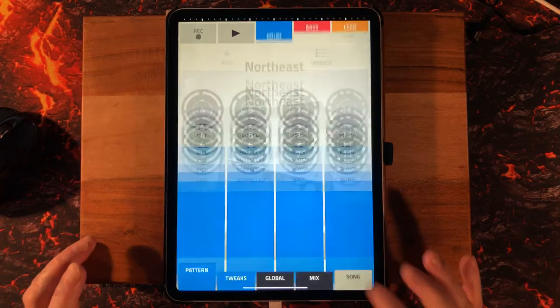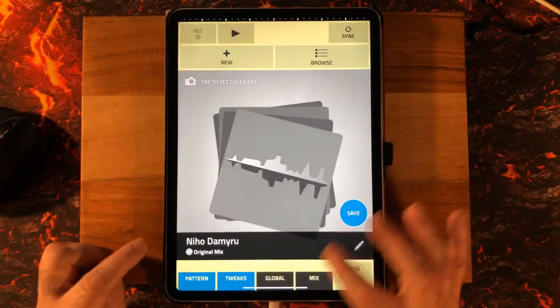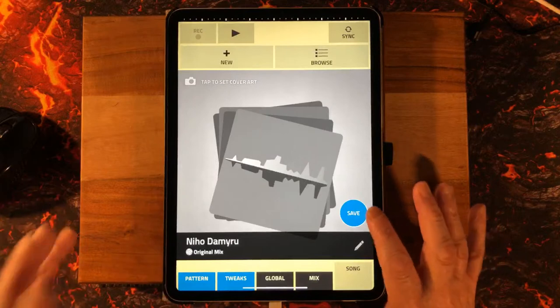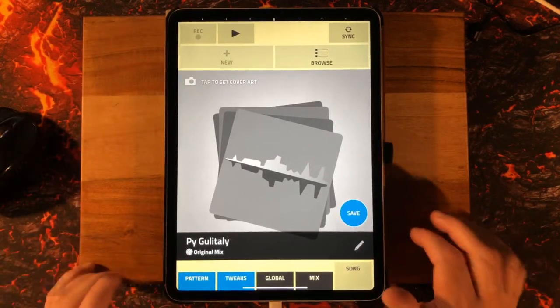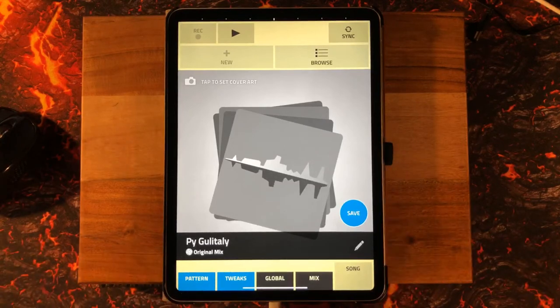It's awesome fun, it really is. Let's save that as well, shall we? We can just keep it at the name they've called it. Let's create a new one. Let's create some shorter ones at a higher speed.